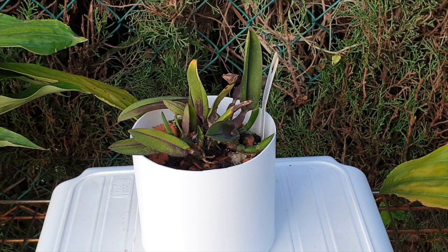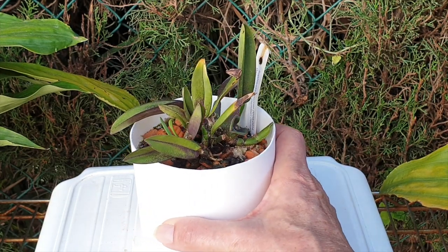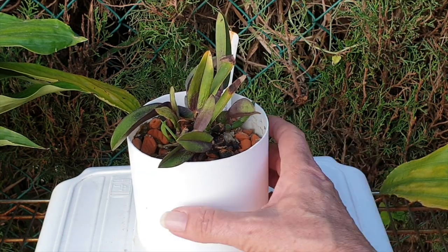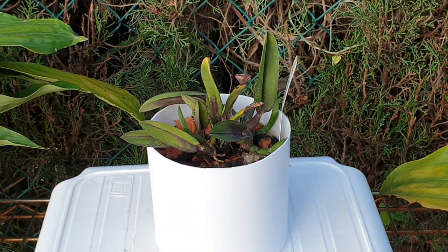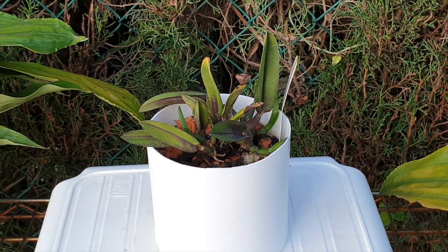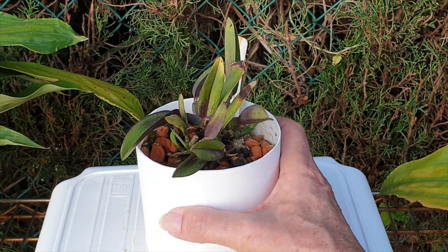As she is a cool to intermediate grower, I would highly recommend buying her in the fall where temperatures are dropping. If you can provide steady temperatures indoors, the transition isn't as drastic. I have to say this little orchid is more vigorous than I gave it credit for and I'm really pleased. Despite the fact that she's looking a little weak and depleted, none of the growths are failing. At this point I'm not even fertilizing her — I may forfeit blooms for 2021 while getting her established, but I don't want to fertilize when there are no roots able to take up nutrients.